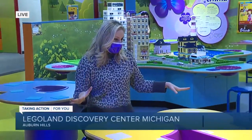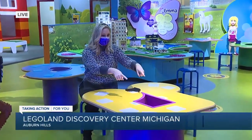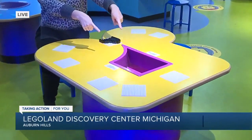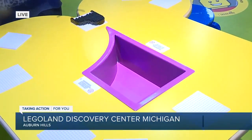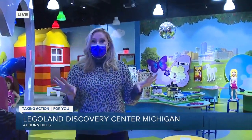Good morning. I'm in the midst of Legoland — so much fun. I'm sitting at a table that is a creation table, but there is something you might notice is missing. This section in the middle is usually overflowing with Legos, but it is empty. That is definitely a big change you might notice.